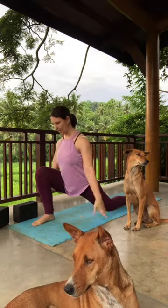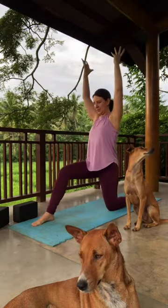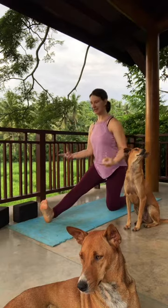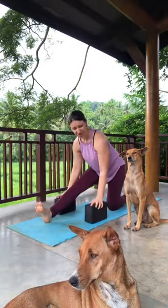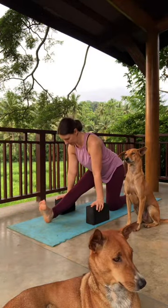On your next inhale, go ahead and sweep the arms up overhead. As you exhale, shift it back. Go ahead and straighten that leg. Let's take another inhale, easing in the first time, and then exhale, shift it forward, half monkey. Take it shallow, you don't have to go all the way the first time through.